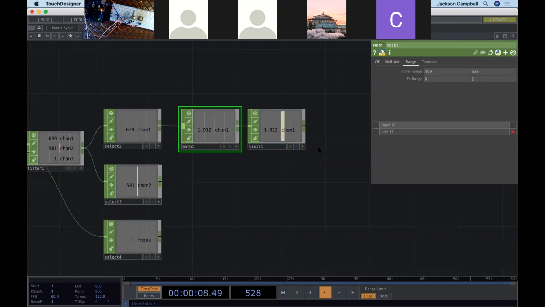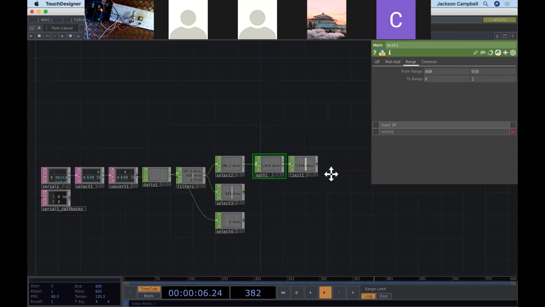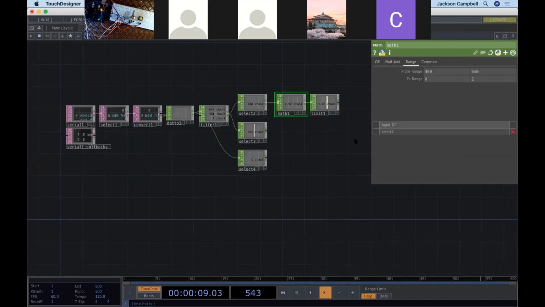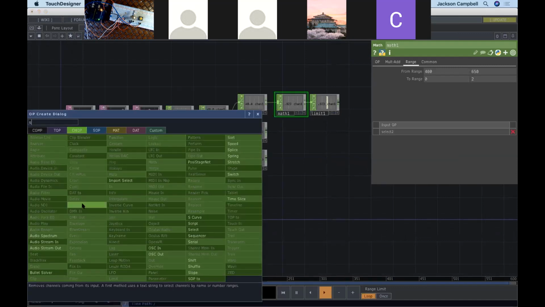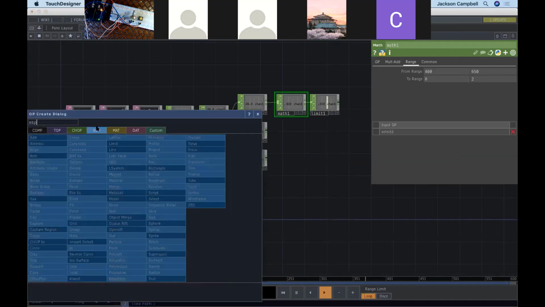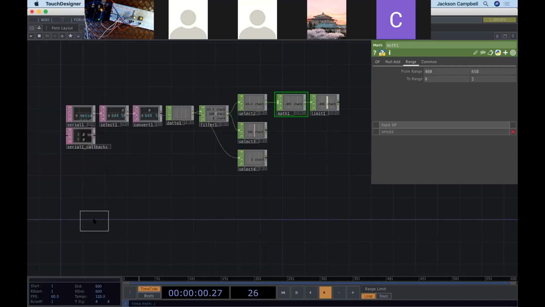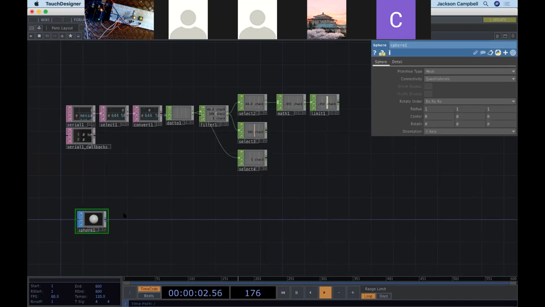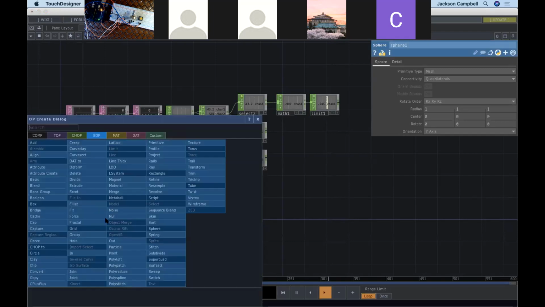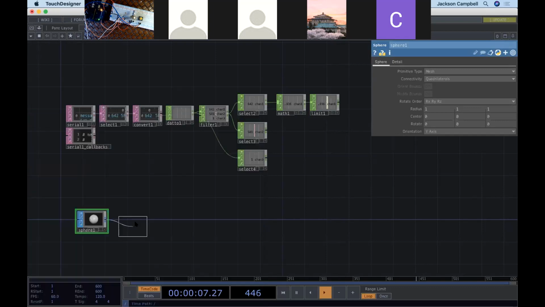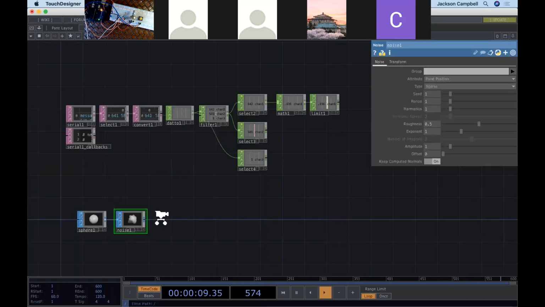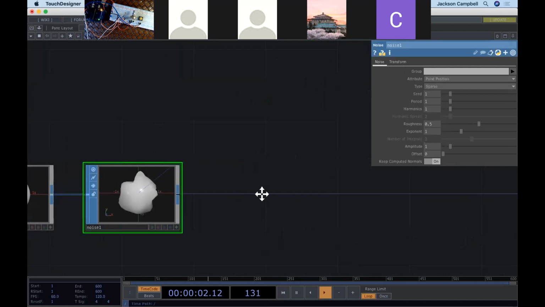And let's just work on this channel first before I go back to the other channels. So the next thing we're going to do is create a blobby sphere, which you may remember from the first couple weeks of this class. We're going to do that with a SOP, a sphere SOP. Sphere. Then we're going to put that through some noise, which kind of creates that blobby sphere.